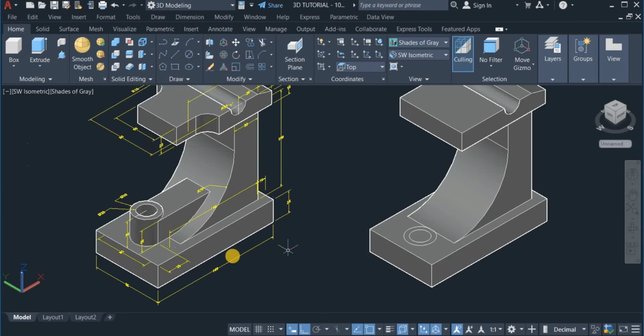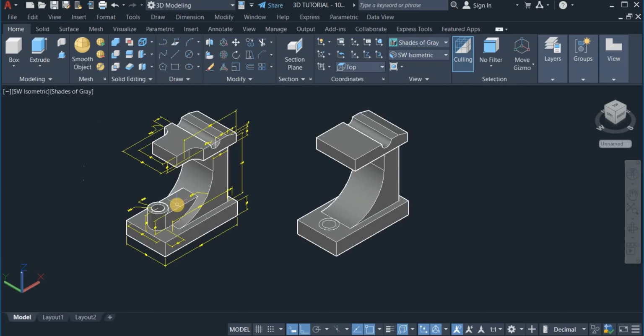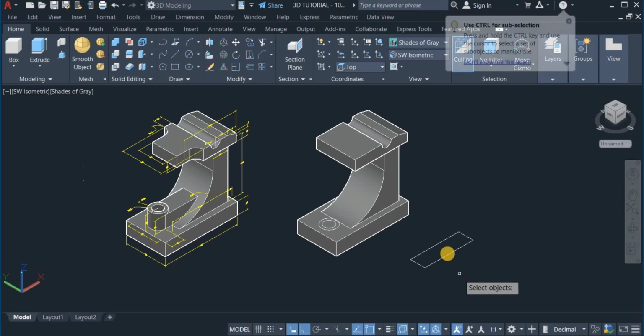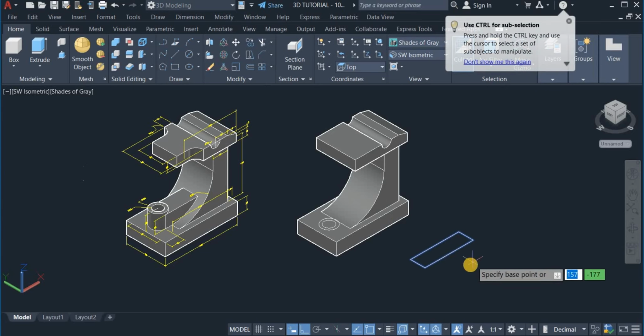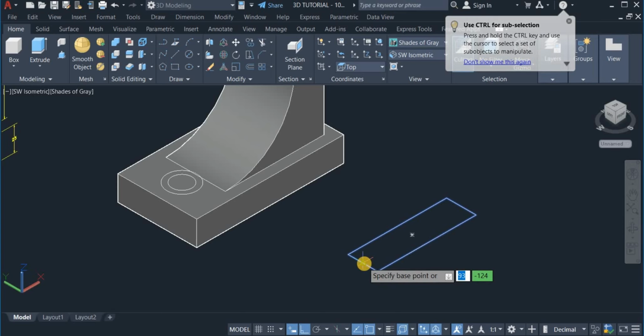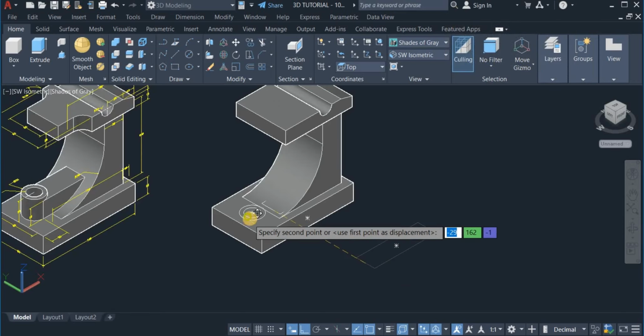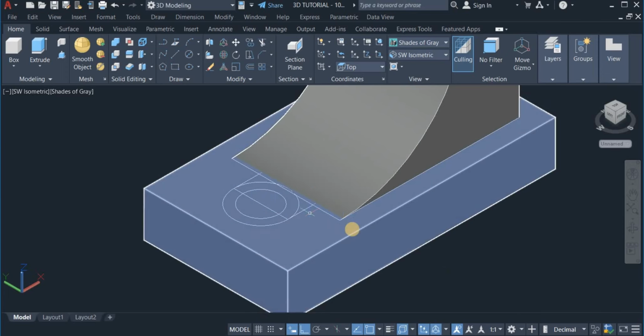So again, I'll draw another rectangle, this time of 30, which is the diameter of this bigger circle. Make it 30 by 100. So click on the rectangle command and draw a rectangle of 100 by 30 units. So move this rectangle, click on the move command, click on the rectangle and move it from this midpoint and bring it to the center of these two circles. Okay.